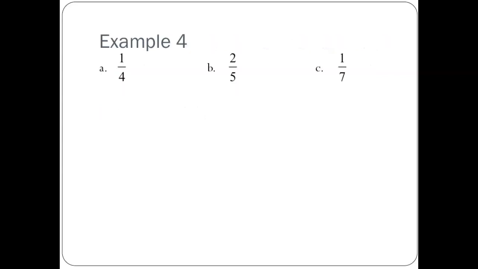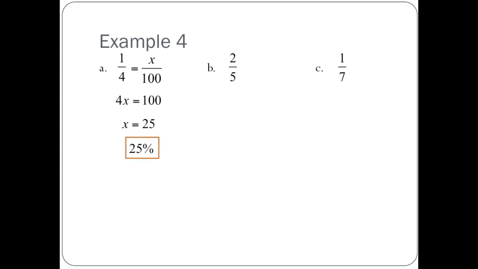Alright, so the first one we have 1/4. So I'm going to say I need to write this as an equivalent fraction over 100. So I'm going to set this equal to x over 100. Whatever x is going to be the percentage. Alright, so now we can cross multiply. So we have 4x equals 100. Divide both sides by 4 and we get x equals 25. So in this case, we have x equals 25 and 25 is over 100. So this means this is 25%.